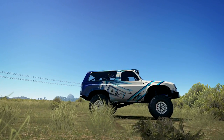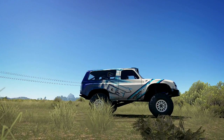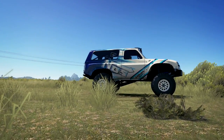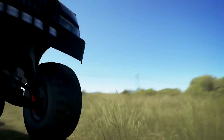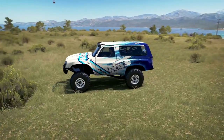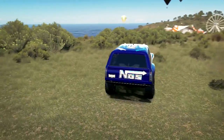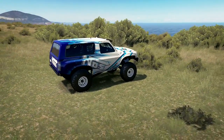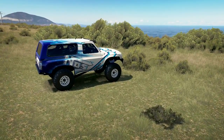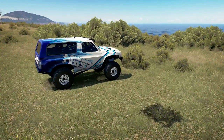We are in Forza Horizon 3 taking a look at the 1979 Hoonigan Baldwin Motorsports LOKI K5 Blazer. I have tuned this Blazer, and remember how to use a drone here. I will be putting the tune up on the share front at the end of the video. It is off-road tuned, just for general purpose, like having a fun, good old time. So let's go find an off-road race and see how it performs.